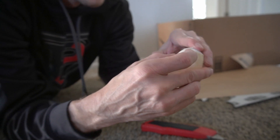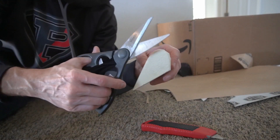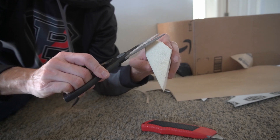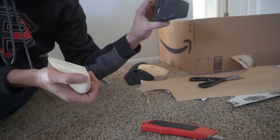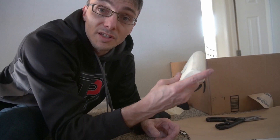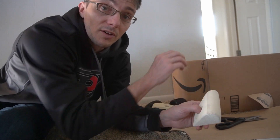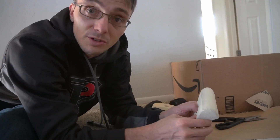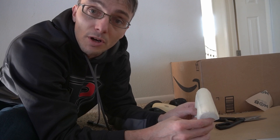This seems to be working well. I've got a little overhang edge here so I'll just trim that off. Now we've got a white one and a black one. I'll spare you the boringness of watching me do each and every one — I've got quite a few left in this box. Let's jump forward to see the finished product on the wall.